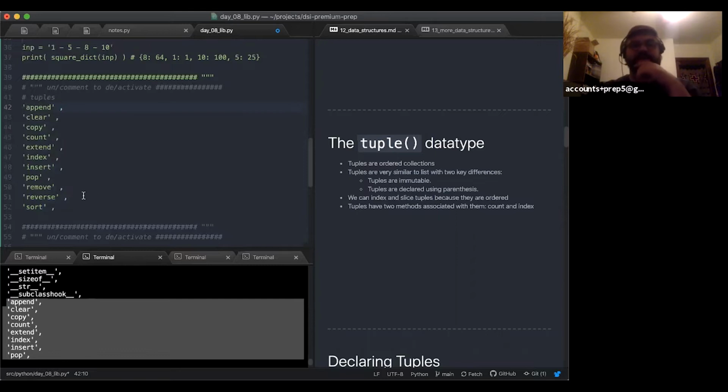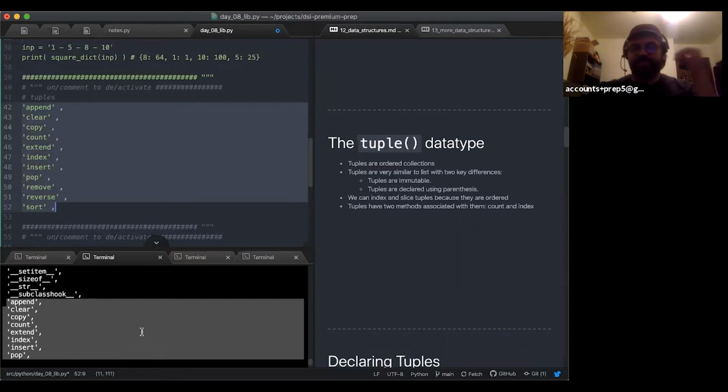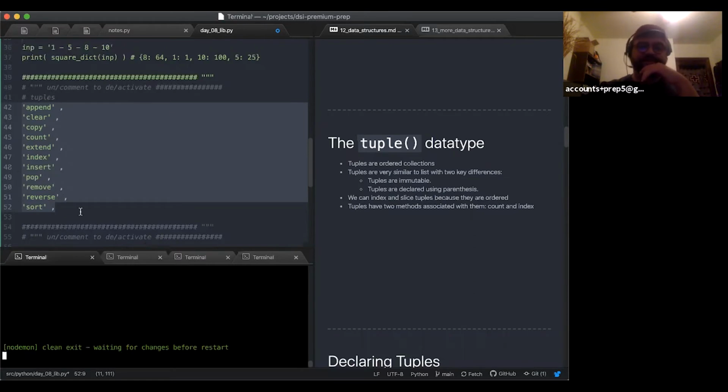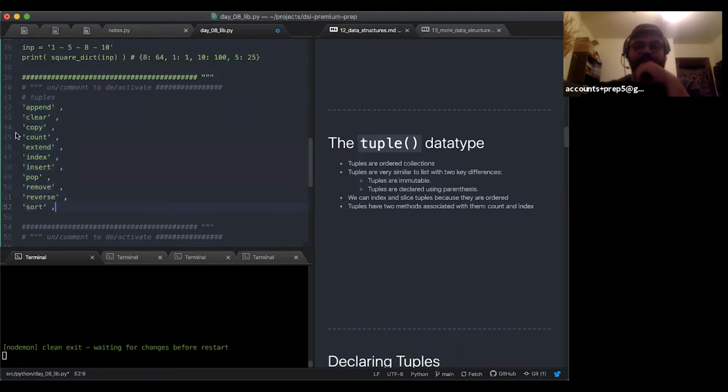So the idea here is these are all the methods for lists, all the regular methods. There's these dunder methods, which I'm just going to tell you to ignore for now. These are all the regular methods for lists. So tuples have methods, but they don't have any of the mutable methods. If I took away all the mutable methods from a list and just took away its ability to have mutations, and so that'd be all the mutable methods plus item assignment, we'll get to that in a second, then they would be tuples.